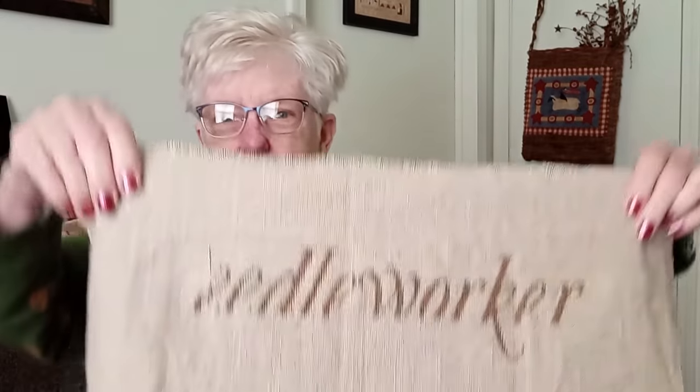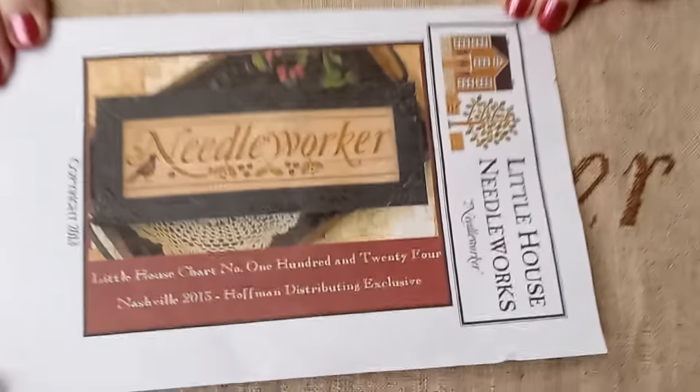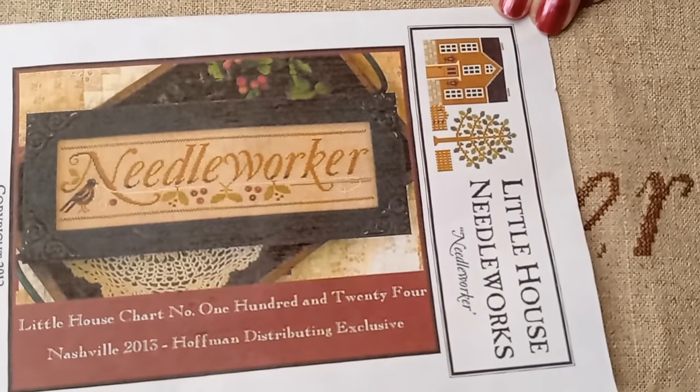First, I'm going to show you my WIP. I am a monogamous stitcher, so I am just working on this one, and it's giving me a little bit of trouble. Here it is. I should show the pattern first: Little House Needleworks, Needle Worker. I started in the center, which I don't usually do. I usually start in a corner, but I don't do the same thing every time. Because of the frame this is going in, I wanted to make sure it was centered.